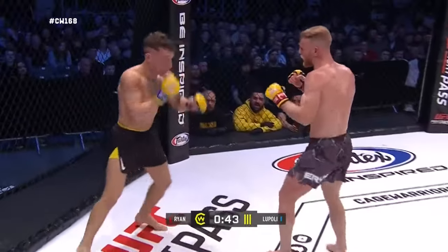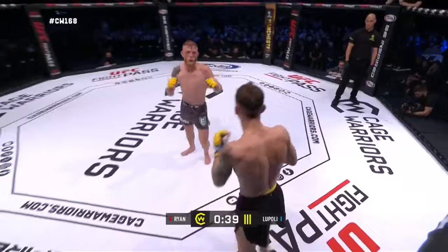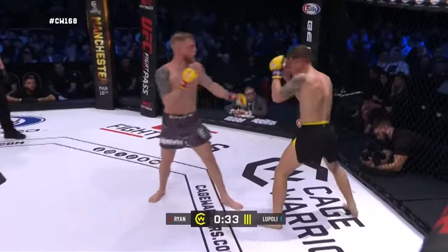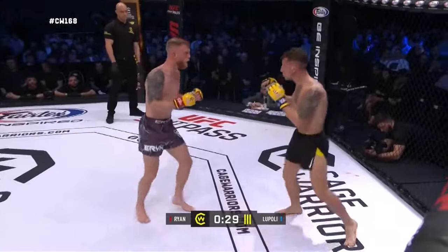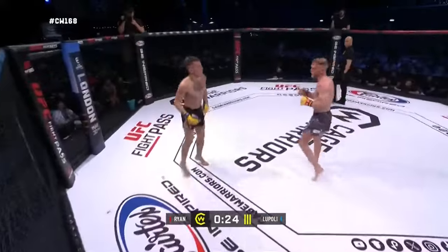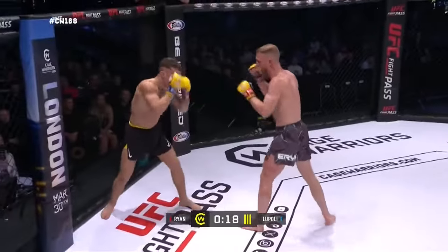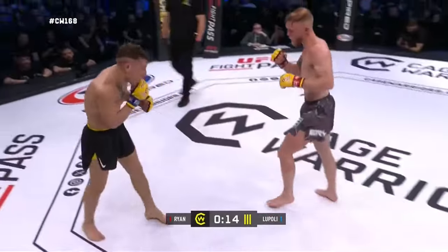Bit of showmanship from Lupoli here, trying to bait Sheldon Ryan into making a mistake, perhaps. Big right hand there from Ryan over the top. Like to see Lupoli just step in here and put down the gum shield. I think he's going to go for broke at this stage. Yeah, we're definitely reaching the death or glory stage of the fight for Michelangelo Lupoli. Lands a left again, not enough on it.